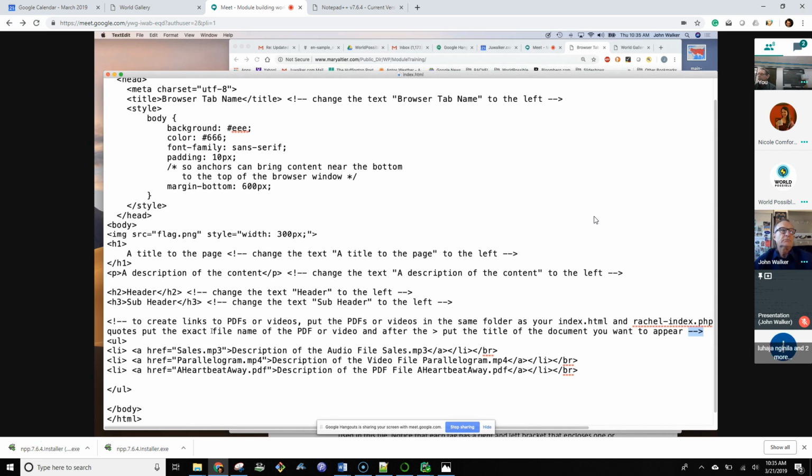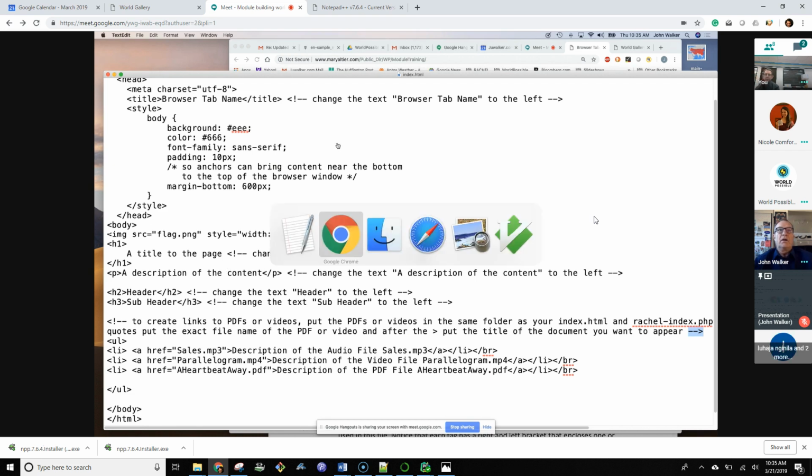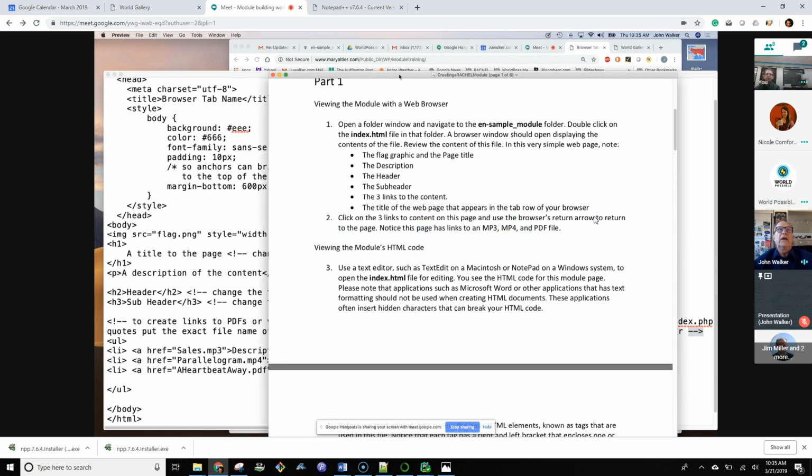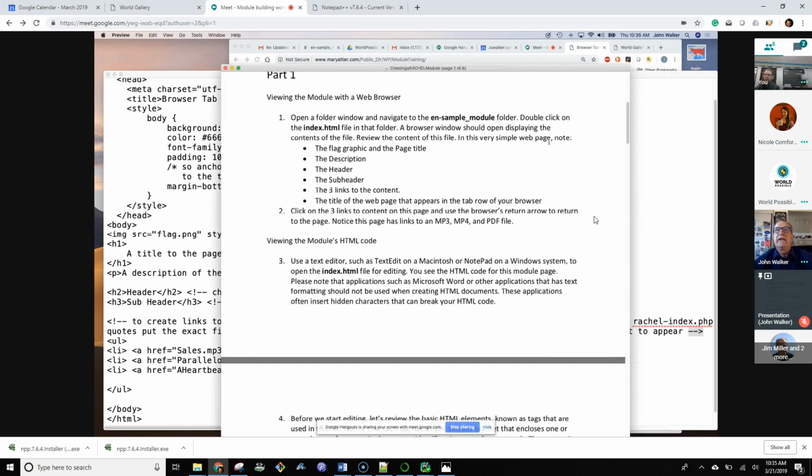And again, remember, we terminate our code with the body terminator and the HTML terminator. So that's a run through of the code. And I'm going to go back to the PDF.